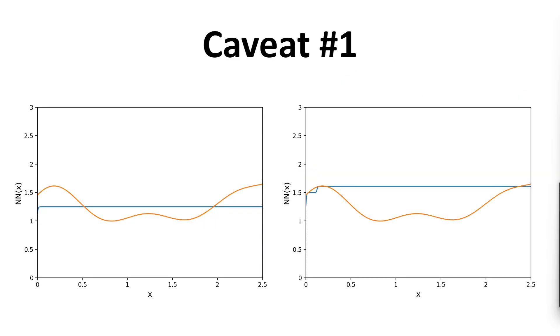I would like to dedicate the last part of this video to talk a little bit about the caveats of this approach. The first caveat is that by using this algorithm, we cannot compute exactly any function and the best we can get is an approximation that is as good as we want. As we have seen, this is done by increasing the number of hidden neurons and implicitly the number of step functions.